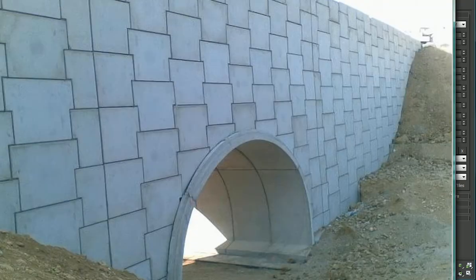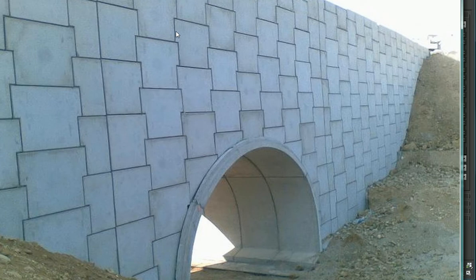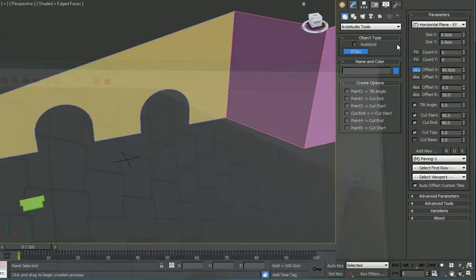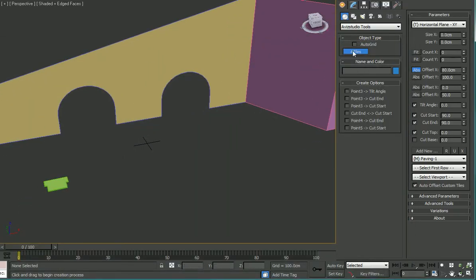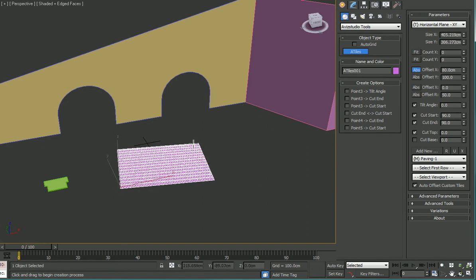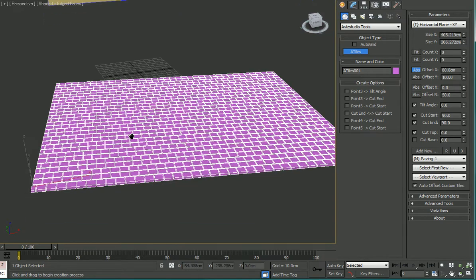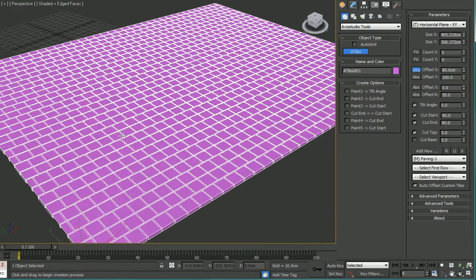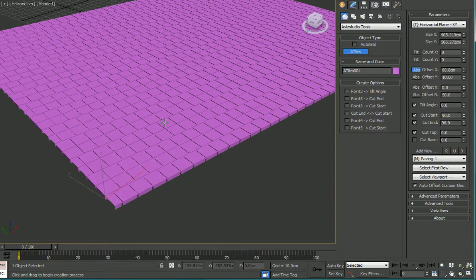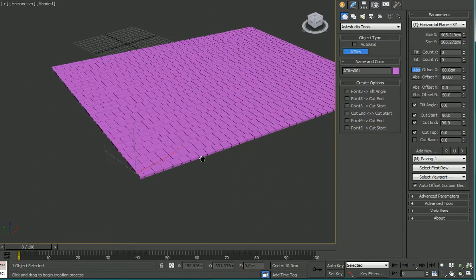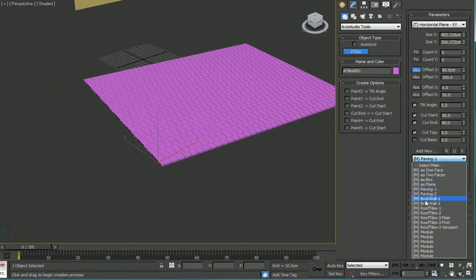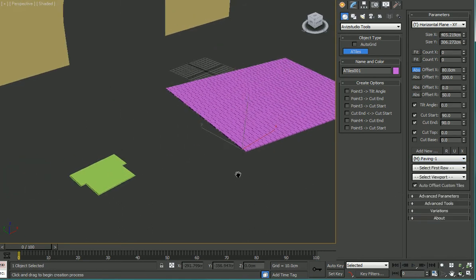Hello, my name is Nir, and I'm going to demonstrate how to use ATiles to create a similar wall of concrete modules. So let's start by creating a simple object with this plugin, and when I'm doing it, it will use one of the default 3D textures that it creates. In this case, it's a pavement, and you can select the type of texture here in one of these defaults.